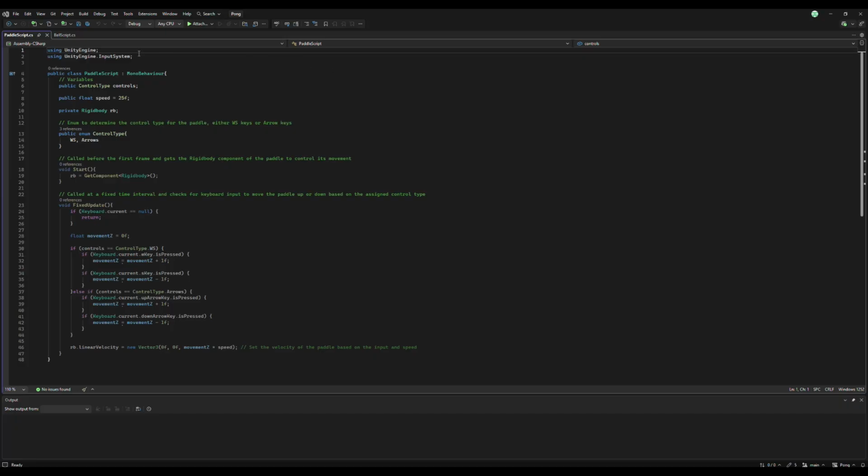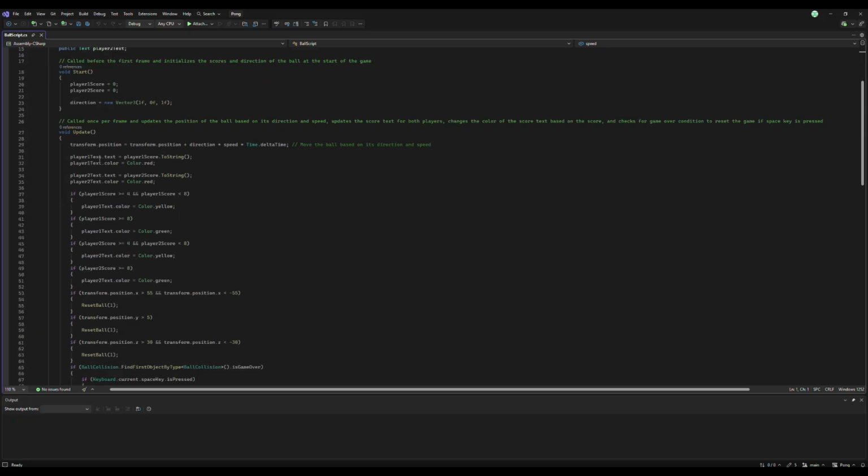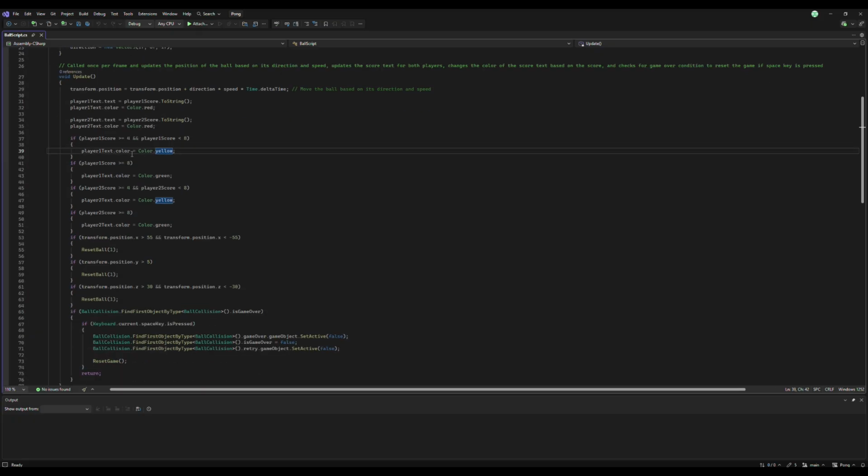Hello and welcome to part 2 of Project 1 CST 3226 Pong. I'll be displaying my code and then showcasing the project. Paddle script remained the same. Boss script, I added a text color to it. If it's less than 4, it should be red. 4 and less than 8 it should be yellow. 8 or above should be green.